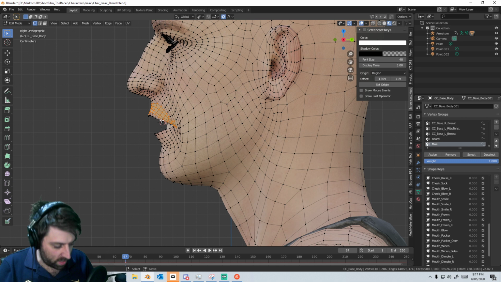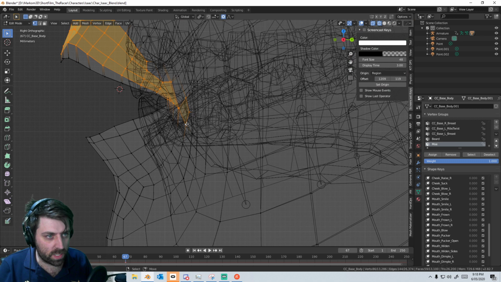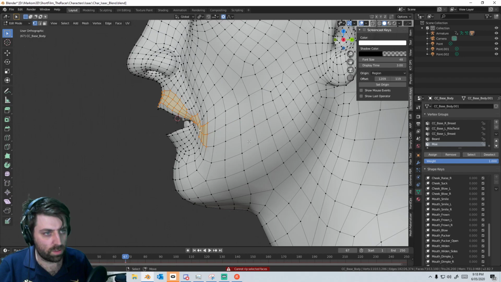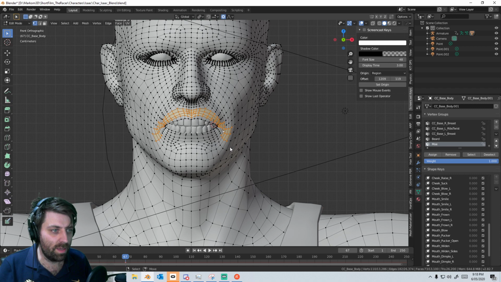So I think I might even grab, well, let's go this section and see. If we go into wireframe mode, we can actually go through the mesh. I might grab that section and let's come down even further. I feel like I'm missing some vertices. Something like that. There we go. Cool bananas. So now we've got this whole section. If I go tab now into edit mode, assign. And now we can see that that hair's coming all the way down.